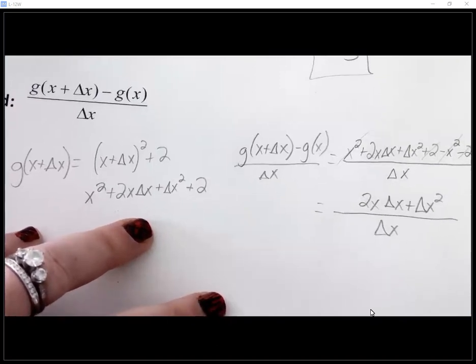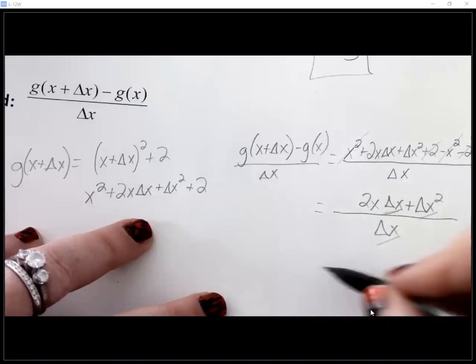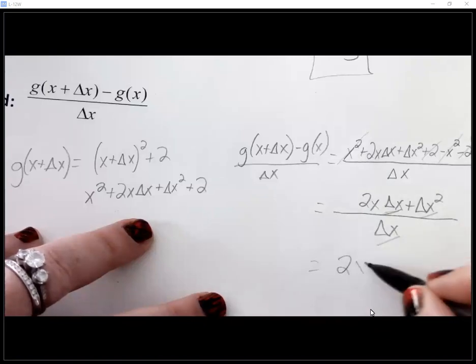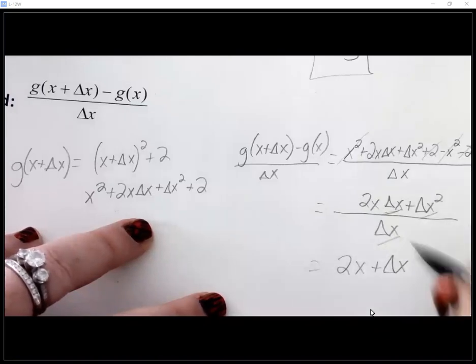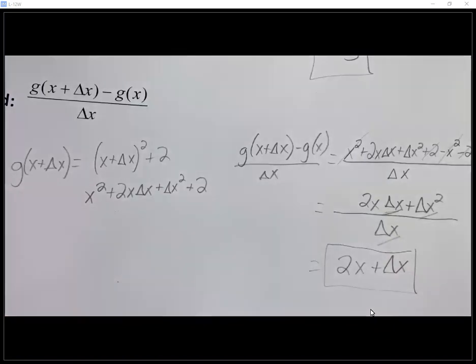Can you simplify any further than that? Yes, since everybody has a delta x, at least one of them, we could reduce it from all the pieces. So I'd be left with 2x plus one of these delta x's would reduce out, but one would remain. And that's it, over 1 if you wanted. And there is my answer. Pretty cool, huh? I thought you'd say so.